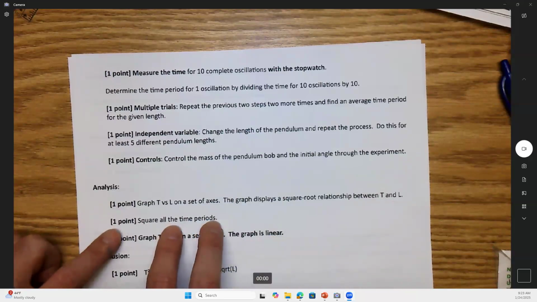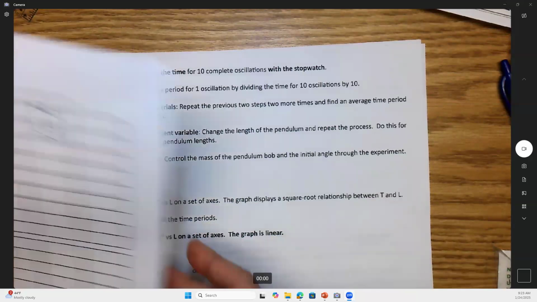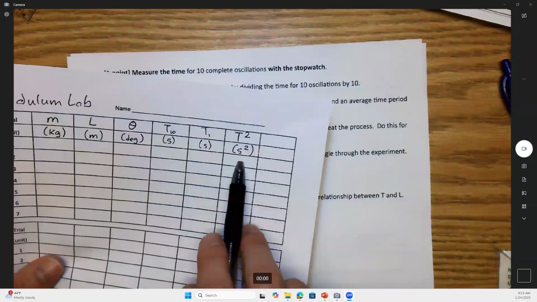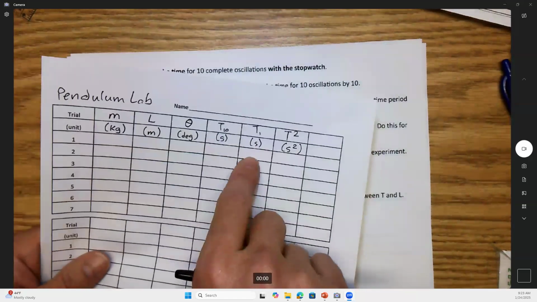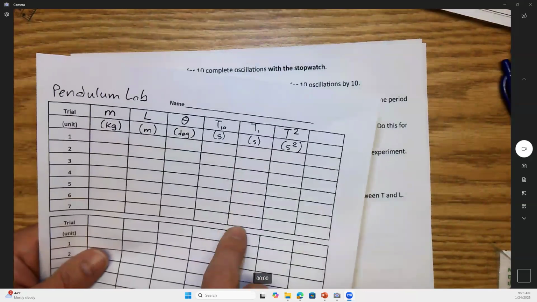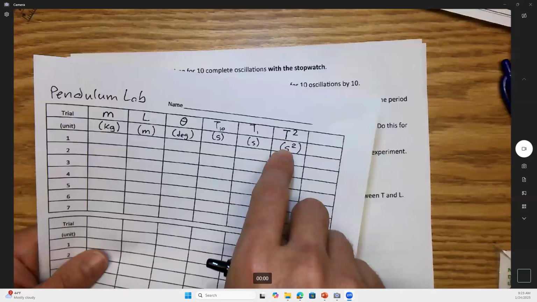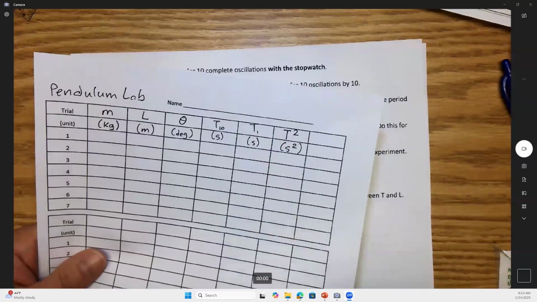Right. Square all the time periods. Now that's where I was saying on your table, AP would, well, they would want you to come up with that yourself. AP might give you a bunch of time periods, like, oh, we got so many seconds for all these individual time periods. And they give you some blank columns. They would want to see, can you come up with, I'm going to square all the time periods. Or the alternative is square root of L.